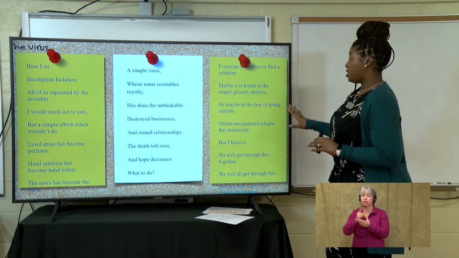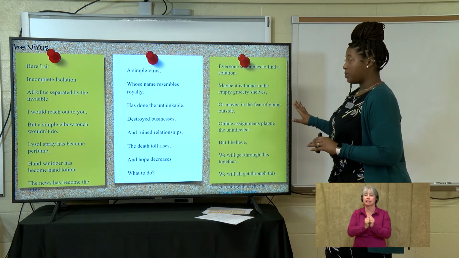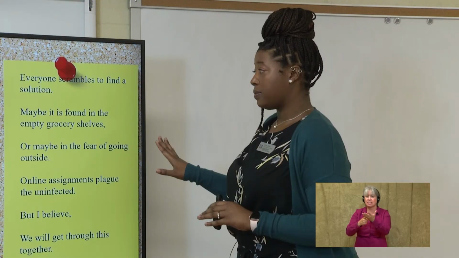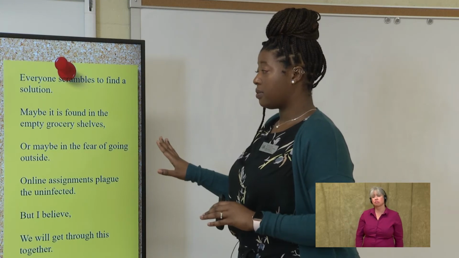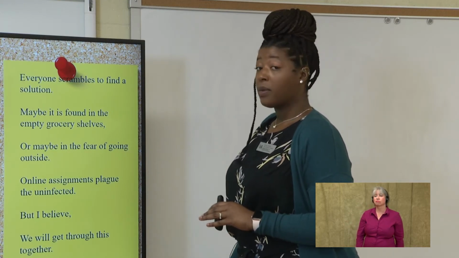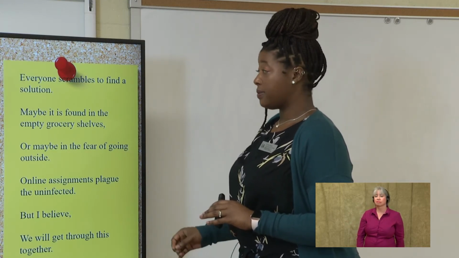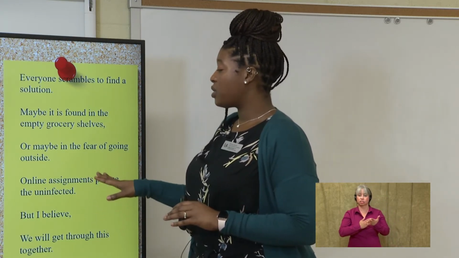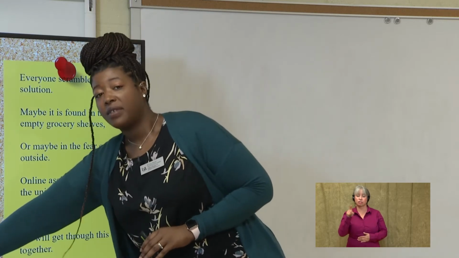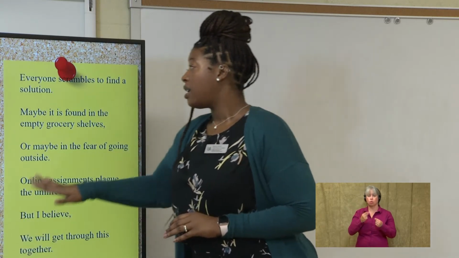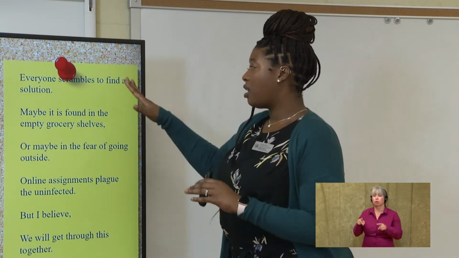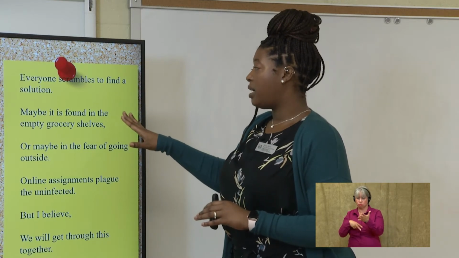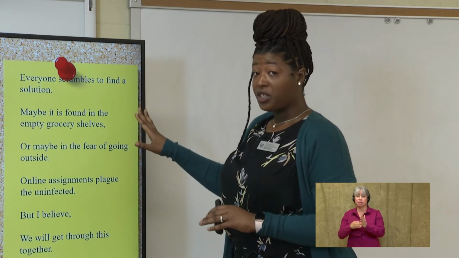Now, this section, what is she talking about? In this section of the poem, she's trying to answer the question that she posed at the end of the second section, what to do. Now, as we reread or look over this last section of the poem again, did she get an answer to her question?